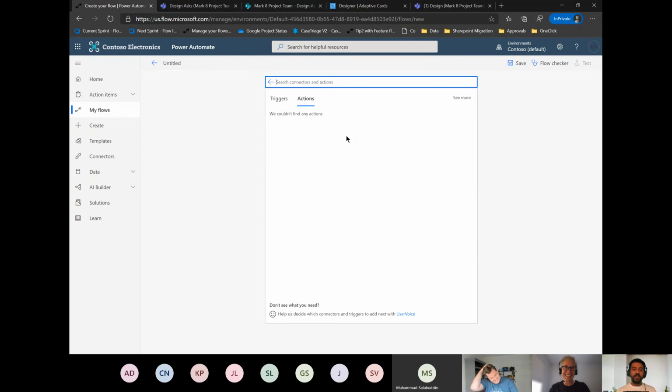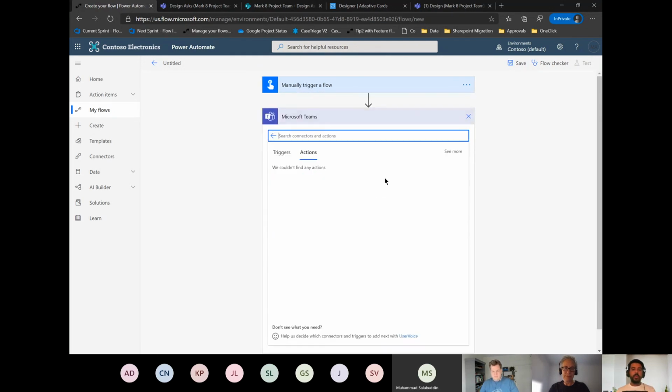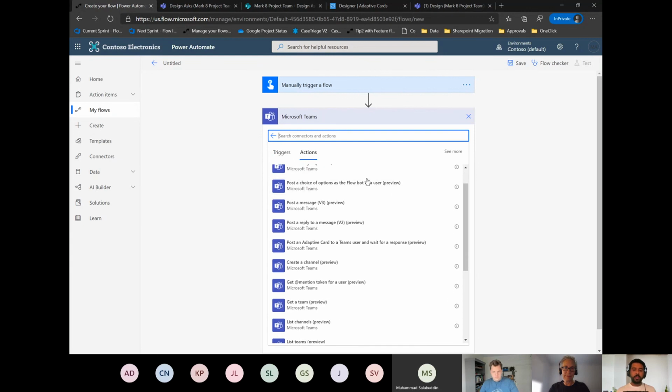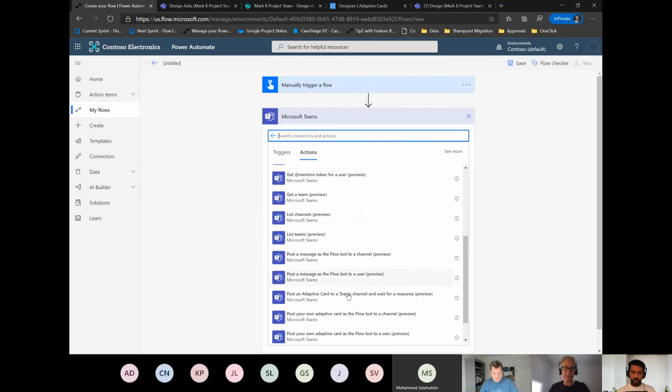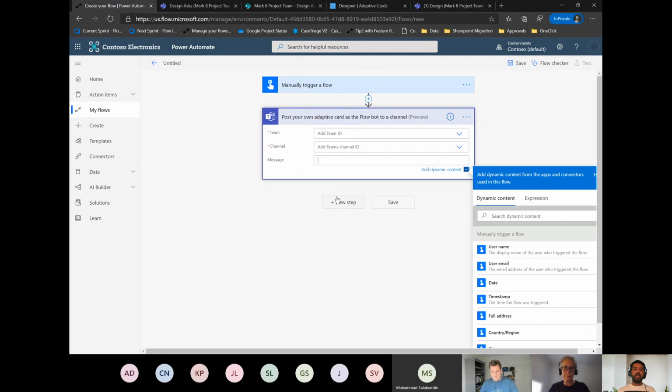But for instance, you notice that for the selected message, we had an adaptive card editor where you could quickly and easily modify an action. But within Teams, we don't have that as an option. Like for instance, when you say post your own adaptive card, we still expect the JSON over here. So we are working on improving this experience as well, and adding an editor experience similar to what you saw in the trigger in here as well.